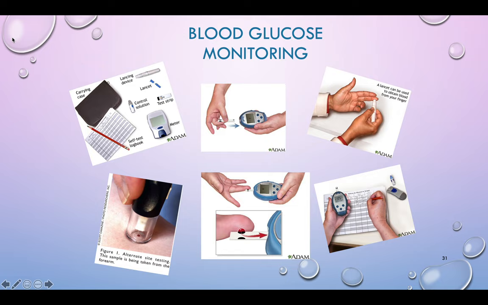Blood glucose monitoring, this is key. If you know how to monitor and you monitor your blood glucose, you're in control. You're in charge. You can do something about that hyperglycemia. Monitor more frequently when you're sick. Monitor at least 4 times a day when you're taking insulin. Keep your glucometer handy for times when you aren't sure what your glucose is, but you feel the symptoms of hypoglycemia. And you're going to ask me what those are. And I think those are coming up. Yes.